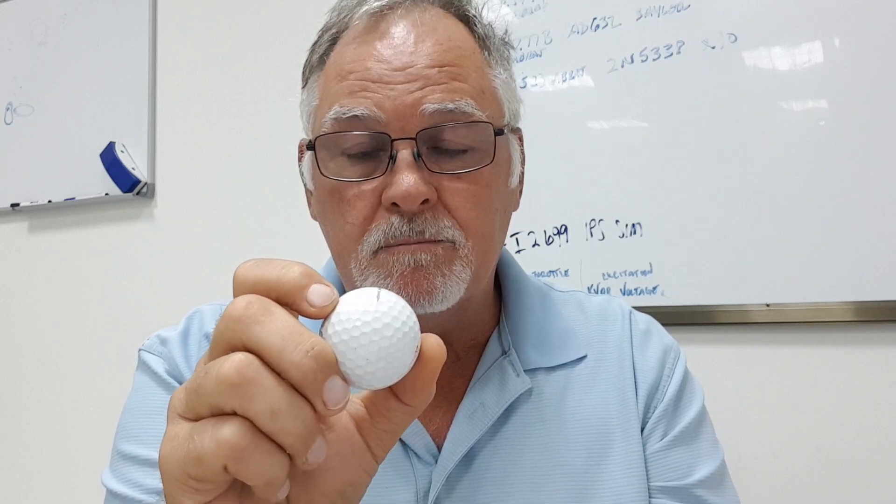Once you figure out what's going to work for you, you must do it all the time, and you need to practice it over and over again until it's automatic. Whether you have to tilt your head left or right, move away from the ball — do whatever it takes to make this line appear as a straight putt. This will not get in the way of your stroke. You will probably make 90 to 95% of your putts instead of missing 3 or 4 out of 10.